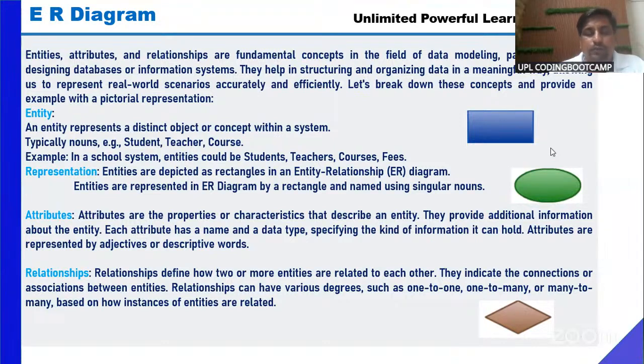When we go through an example, you will quickly understand this is a representation of an object. There may be a student in the requirement, a teacher, a course. Typically, they are the nouns. Entities can be students, teachers, courses, fees. But please understand, I have intentionally given the plural here. We make it students, but student is sufficient. Adding the s doesn't change the meaning of student.